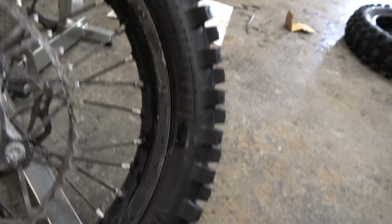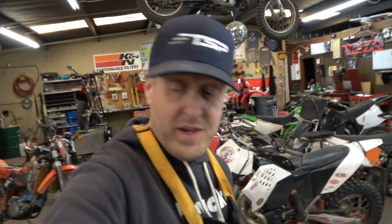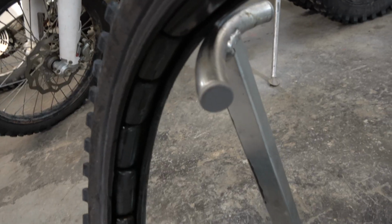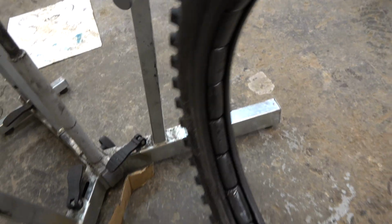All right, again, haven't touched it. Bead seated all the way around. So that's with the same 20 balls that I put in the first time. I'm really happy with the way these things are holding up. Let's take a look at the front one. All right, guys, those look just as good as the other ones. I'm really happy about that.